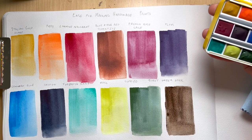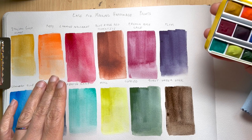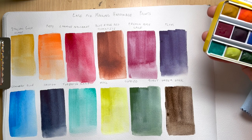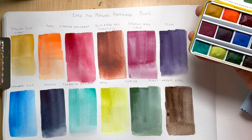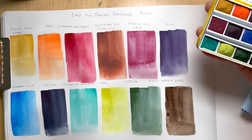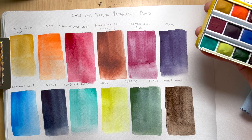I wish Poppy was a bit darker, but I could always do that by mixing it with the Carmine, so I think I'm fine with leaving it where it is. Yeah, this is gonna be a really, really interesting palette for me. I don't know if I'm gonna end up ordering more colors from them or just swapping in some of my own paints that I already have.